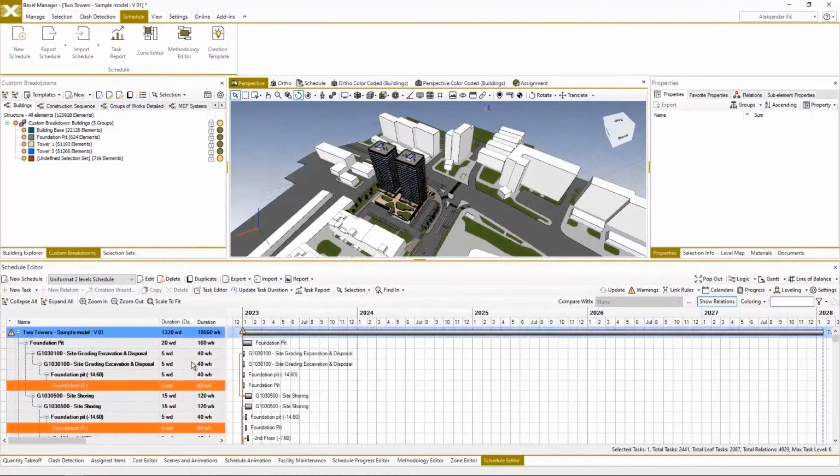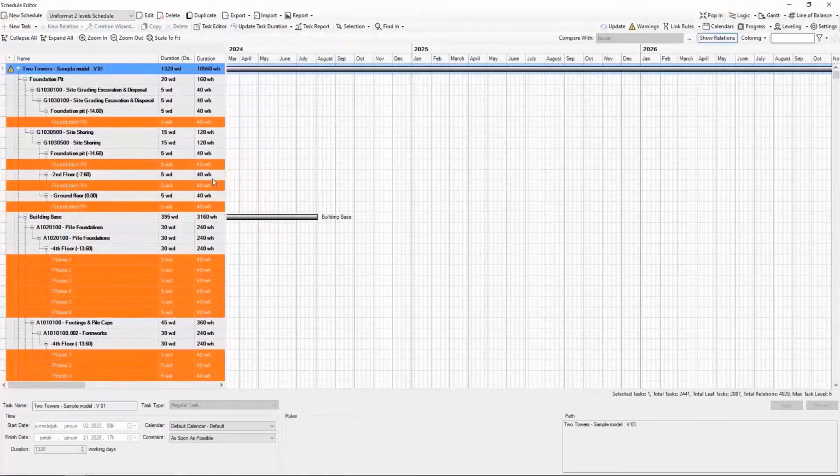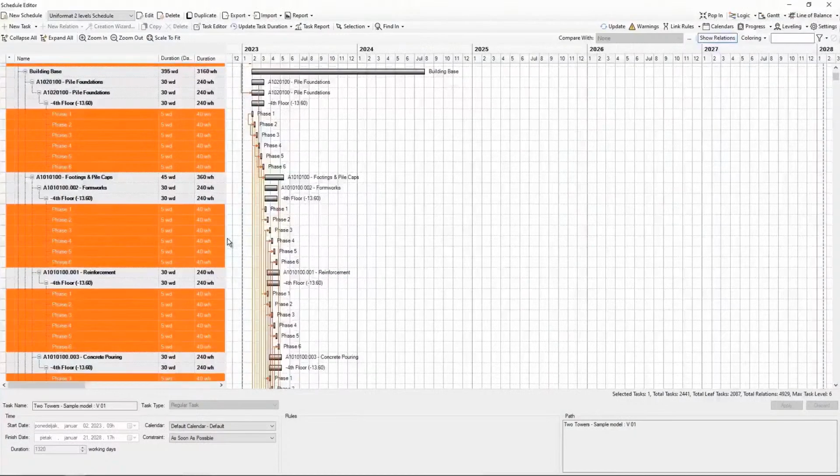And of course, the next step would be to optimize the schedule duration, to optimize all the parameters of the schedule. Today we're going to just explore a little bit what analytics is available within the schedule. The optimization process and progress tracking that comes after this process will be explained in more detail in the second part of this session. So we can pop out the window so that we can have a better view of our schedule.